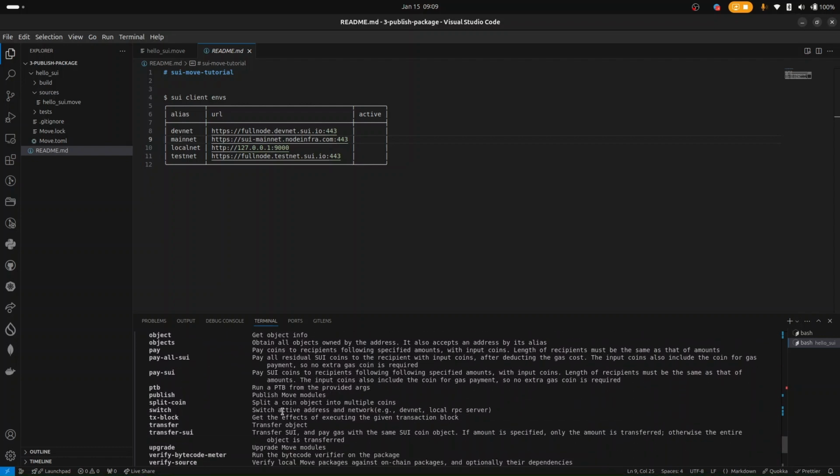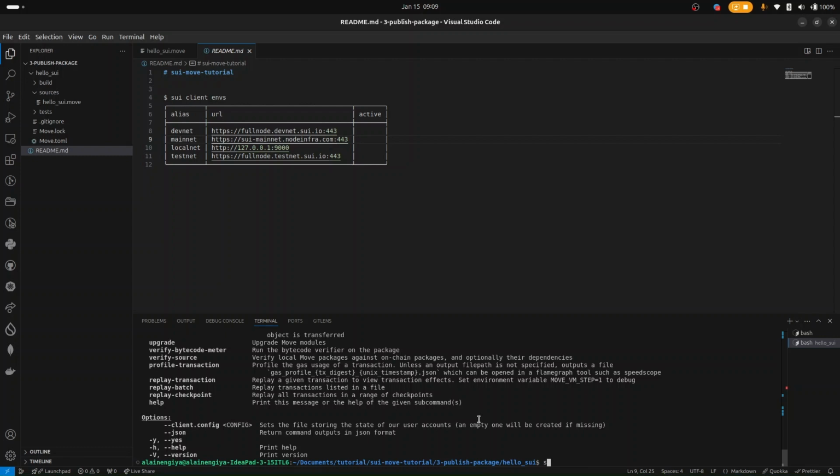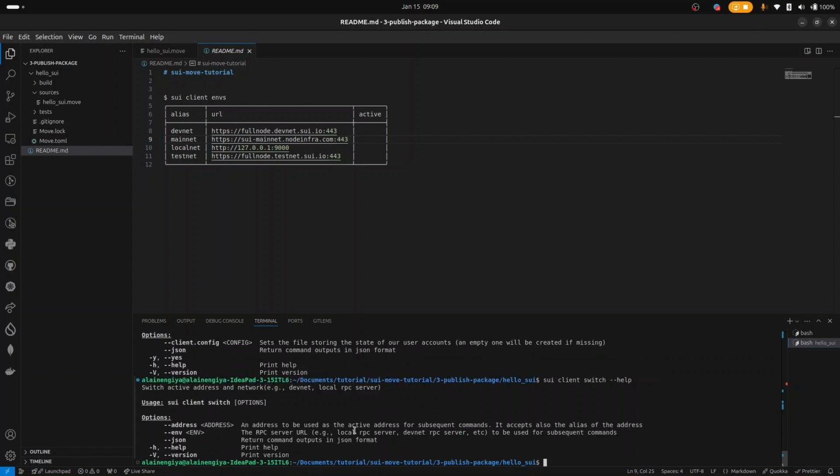You can switch active addresses and networks. Right now I want to switch networks. So let's put in Sui client switch, then let's also ask for help to see how to do that. We have to use --env, then put our environment name.